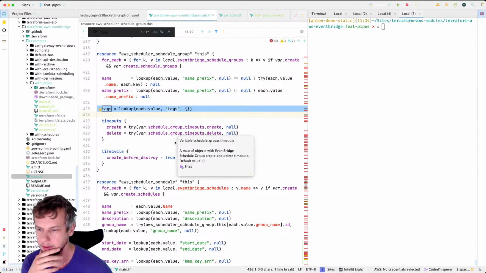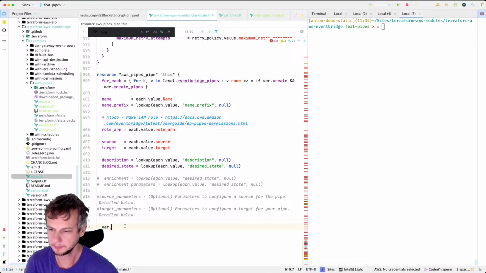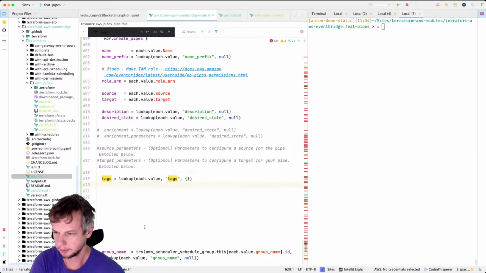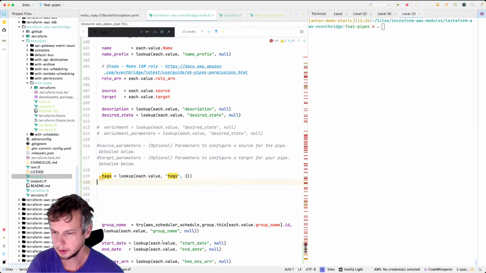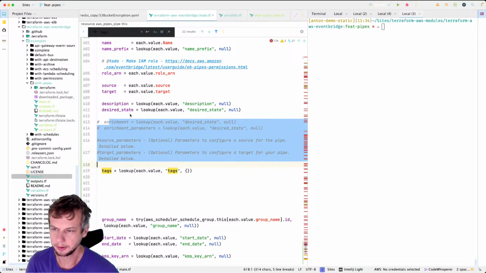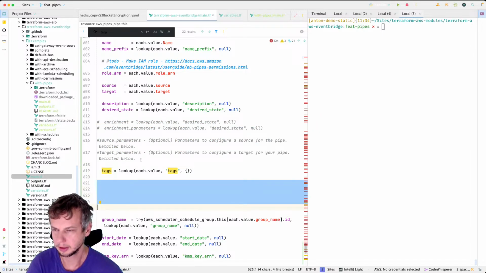So that's a good strategy at least to follow here. So tags, enrichment parameters, source parameters, and target parameters.